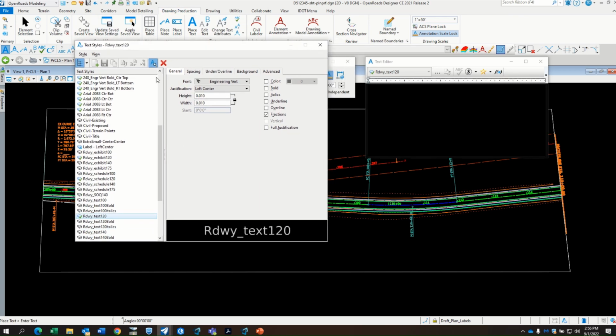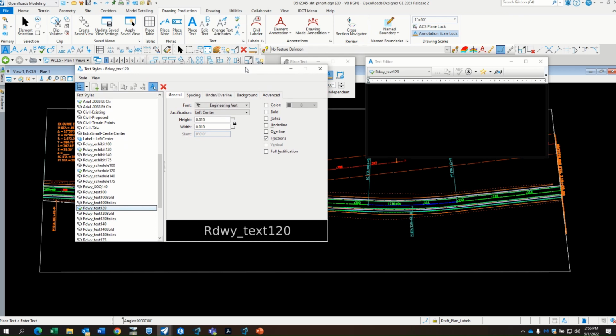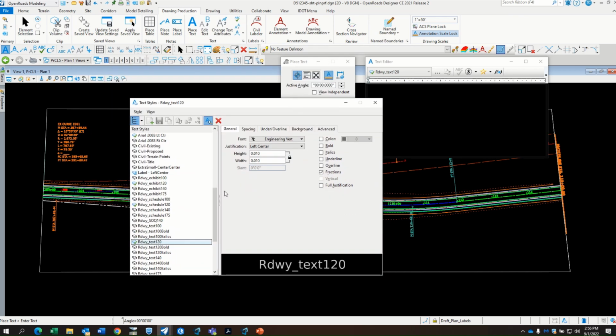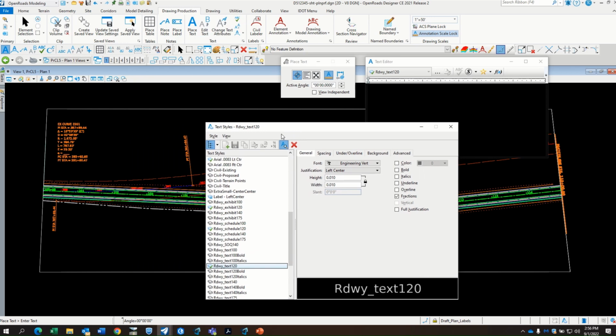So in any case, regular place text is available. You probably want to start getting used to always working in the annotation mode. That's really the way the IDOT environment is set up. And in that mode, of course, you always go up and set your annotation to whatever you're working in.